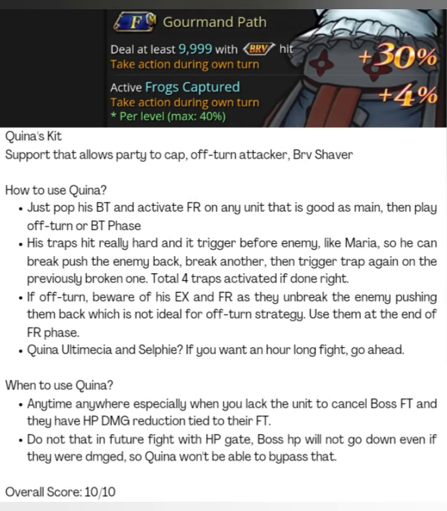Now for her kit, Quina is a support character that helps you to cap on damage, so I consider that a support. And she has traps. Traps mean she can work as an off-turn attacker, but do note that her EX and FR break the enemy, so probably don't use those if you're using her as an off-turn unit. And once her frog stack reaches 10, she does rainbow damage, so she's a very good Brave shaver. So that is basically her role.